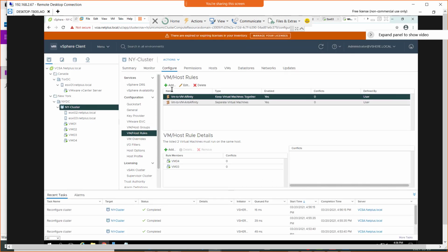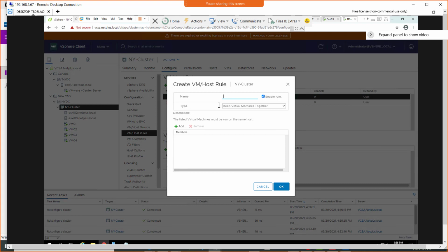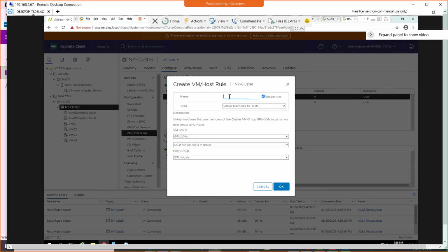And then the other type is, if I go add here again and go for the third type, virtual machines to hosts, you can see already that the groups that we created now appear here. The host group appears under host group, the GPU hosts that we created, and under the VM group the GPU VMs that we created.